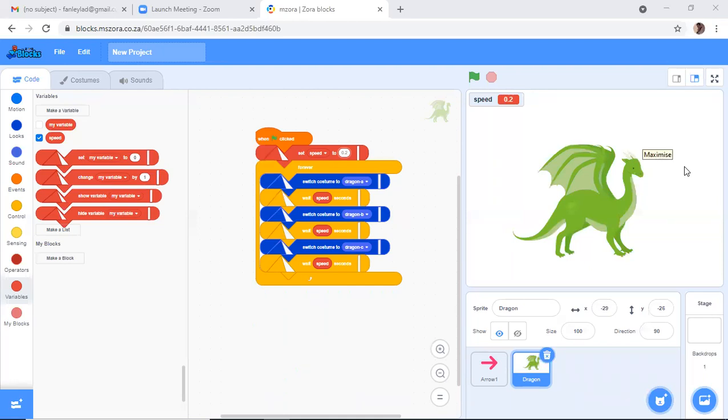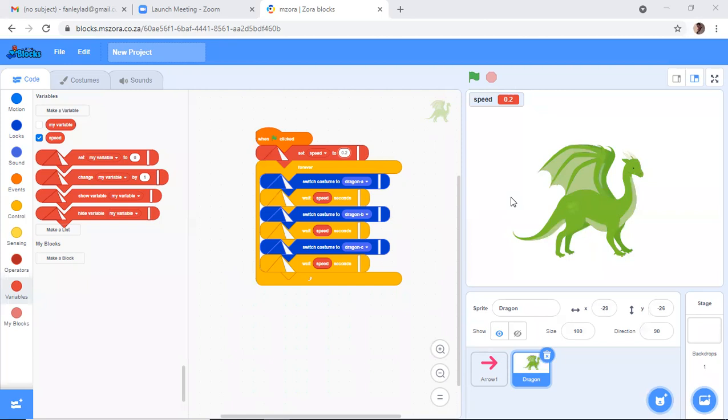So I'm going to move on to the next stage now. This dragon is breathing fire, so let's get the user involved. I'm going to introduce you to an area of a program which we call input. Input is the technique of when we ask the user questions and we actually record responses from the user, or in other words, we can get an answer from the user and store the answer, and then of course use it.